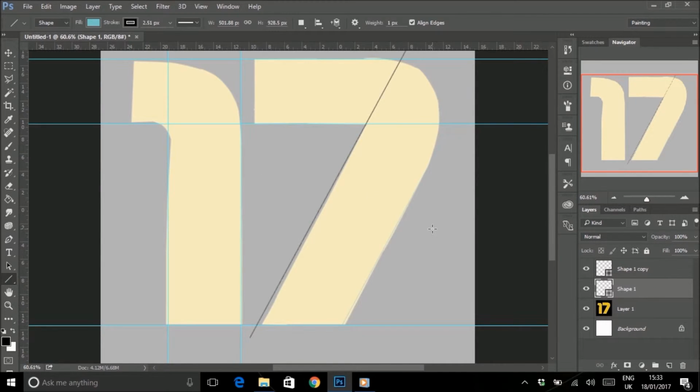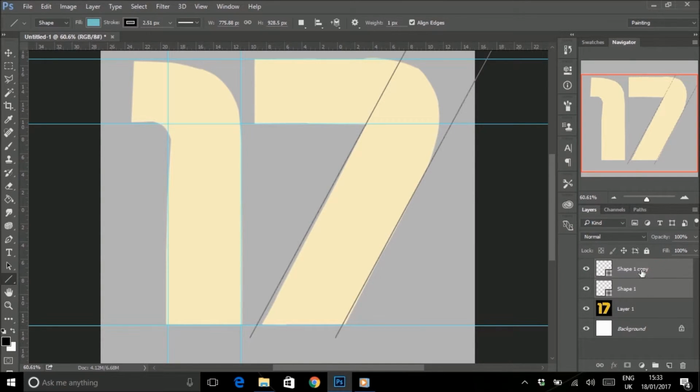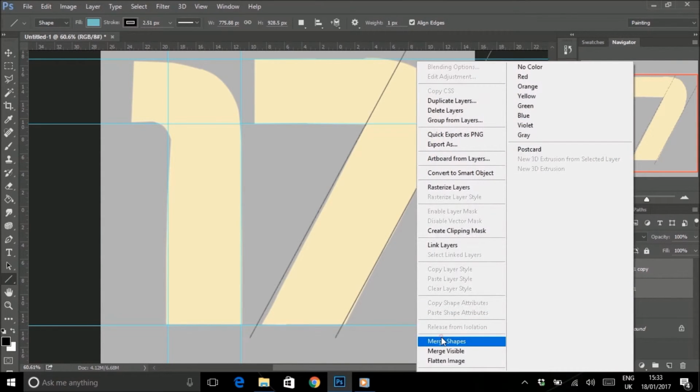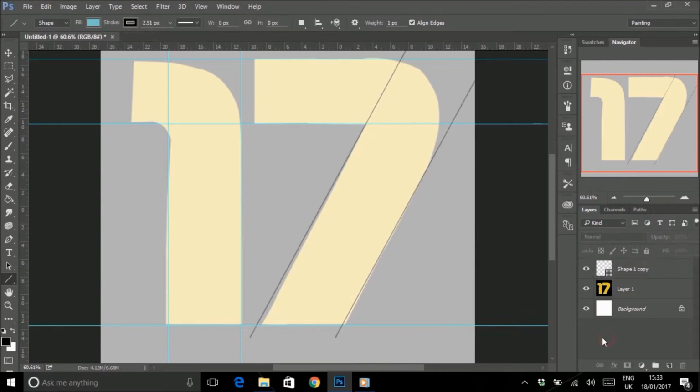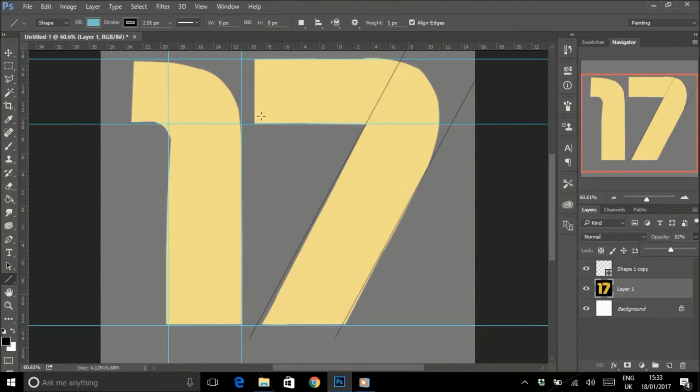You know, actually, they're probably better black, because you can see it stands out a lot more. Leave that black then. And I'm going to just merge those. So highlight them both, right click, and merge shapes. Cool, I am about ready to go. About 50%, that way I can see my blue lines and my black lines.